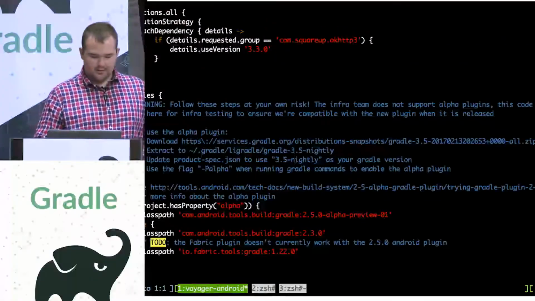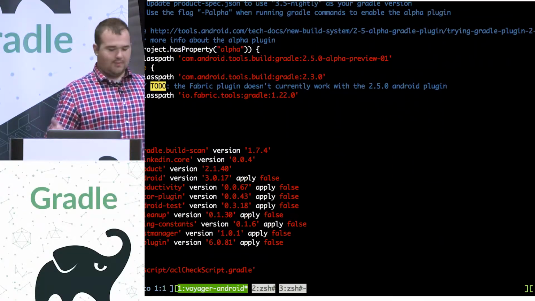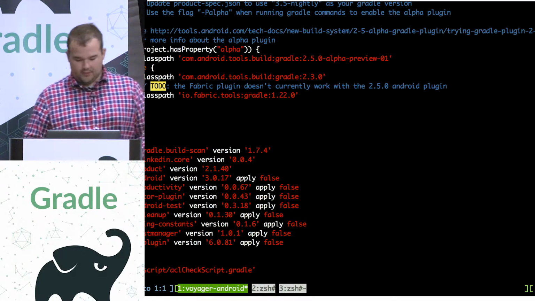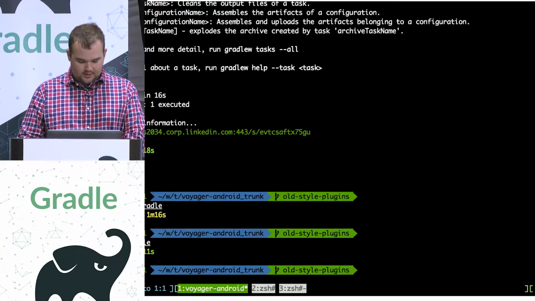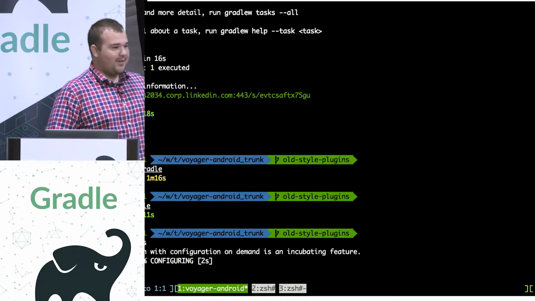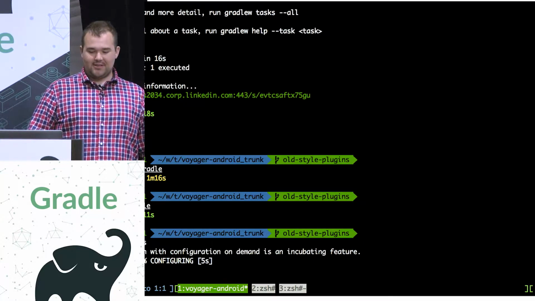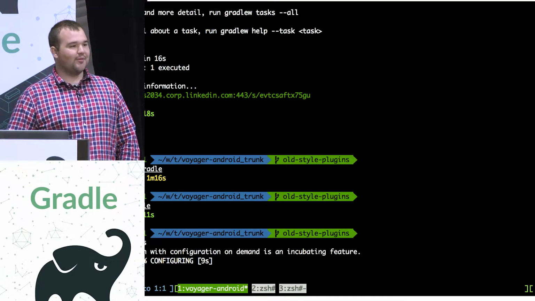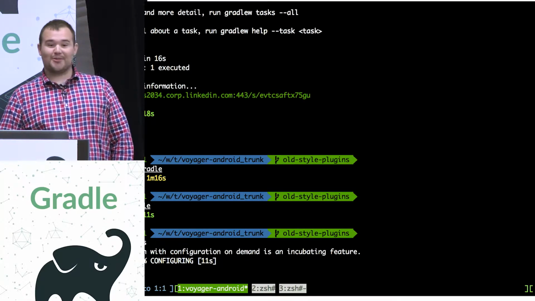Too far down. So here's my plugins block, pretty simple. I'm just specifying all the versions. We'll do fun stuff. So if I run gradlew tasks, as long as the gods are on my side right now, it'll run and succeed. Android projects are particularly long to do anything with, so if anyone knows a joke or two.